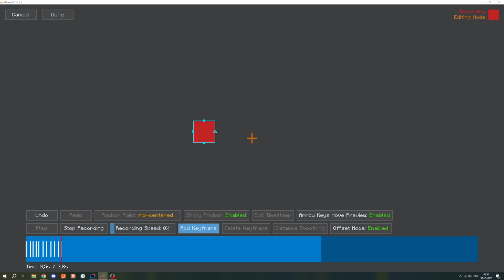I think that's probably okay-ish. Let's move it here. I think we started here. Add keyframe. Well, is that the right position?